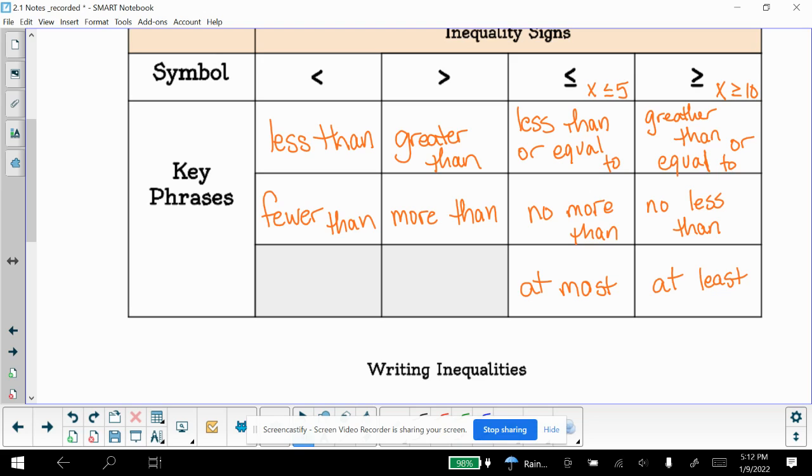All right, so I think that's probably the trickiest part of this whole lesson, just figuring out those phrases. And we're going to move on now to starting to apply them. So if you need to pause this for a second to make sure you have that all written down, feel free to do that. I'm going to slide this down.